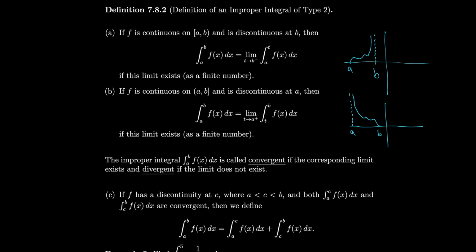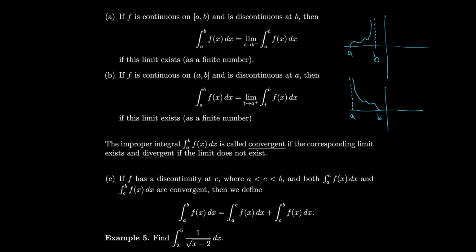So if the limit, as before, converges, so in this case we're going towards b from the left, if that limit converges, then the integral converges. If we can go to a from the right for the second case, and then that limit converges, then this integral converges. But let's say it has a discontinuity at c in between. So let's say it looks something like this. It's all nice, and then it blows up. So there's an asymptote, and it blows up all the way around over there. So here's A, here's B, and here's C.